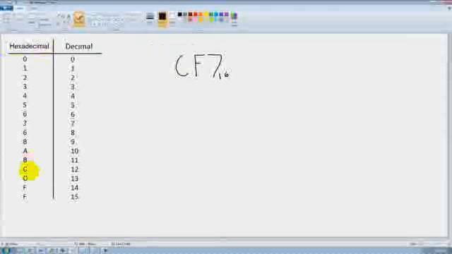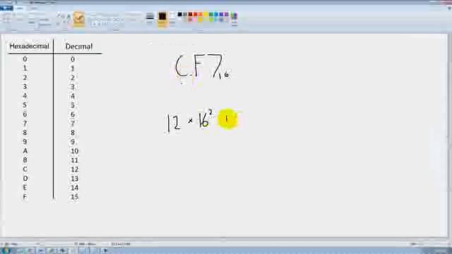C in hex is 12 in decimal. So we can say 12 times 16, since the base of hex is 16, to the second power, or 16 squared, because C is at the index of 2 inside of our number. So 7 F C, so 0, 1, 2.